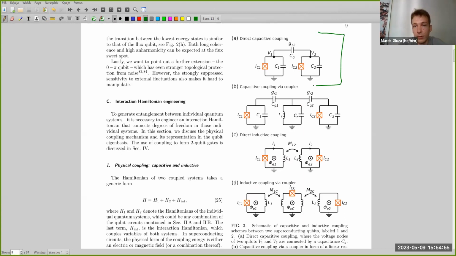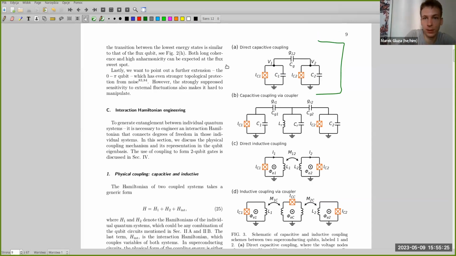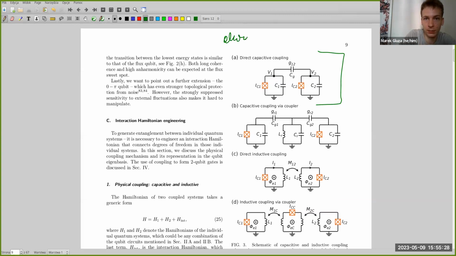So what's going on with the capacitive coupling? It's basically saying that you have two qubits and there's some capacitor between them, which is something you can fairly easily engineer using all this kind of etching and whatever you use for the fabrication of the hardware. Okay, so basically to couple two qubits in this way, you will have this capacitor here. What's the problem of this? This is something that we would probably call an always-on interaction.